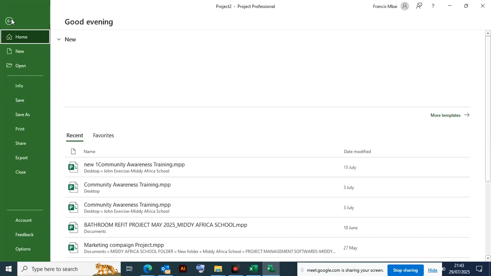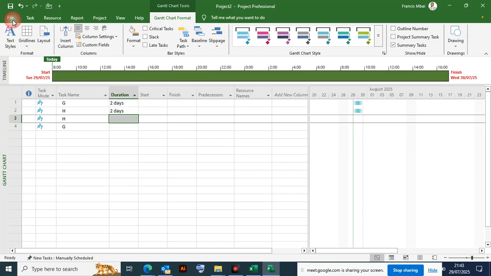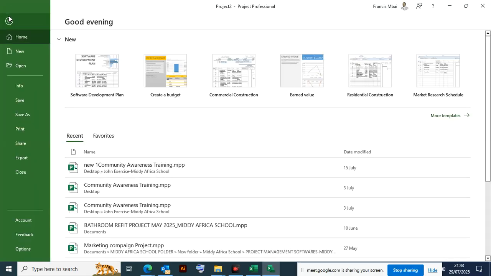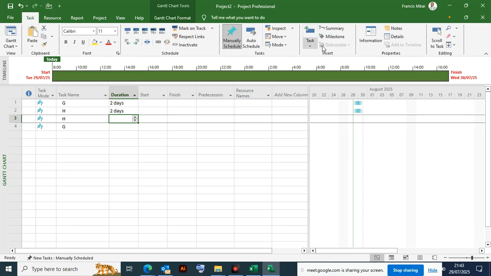For the file tab, it's the normal file functions like printing, saving, sharing and exporting. I know you are familiar with this because you've been using a laptop. Now for the task tab, maybe you are not familiar with it. There's a lot that you are going to cover.